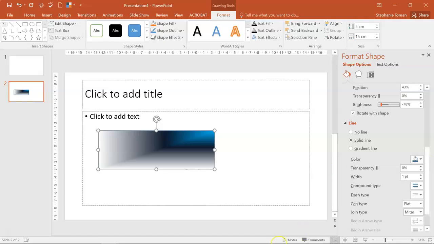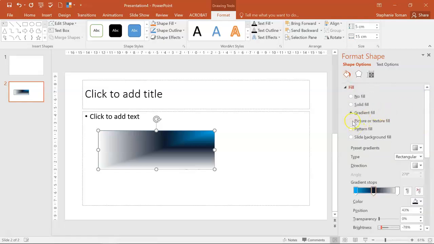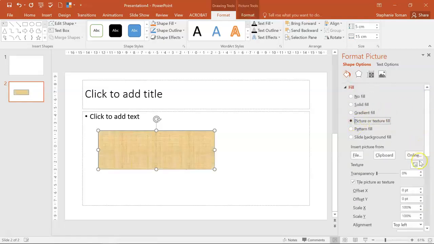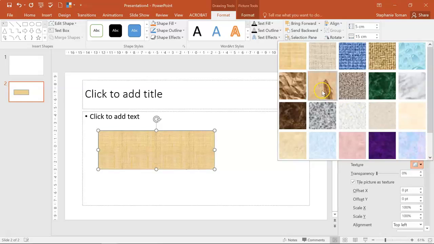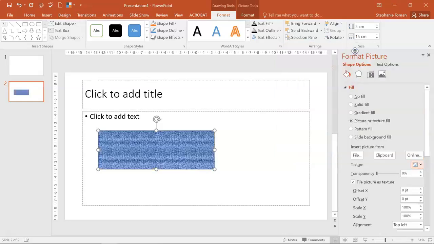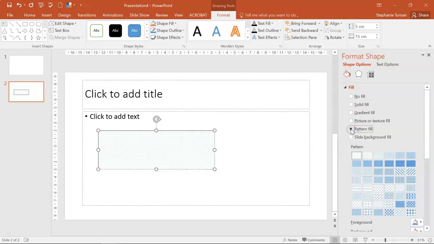Okay, you've also got texture. So if we go back to fill at the top, you've got this one. And remember, texture you might have seen in other ones we've used. You can change texture. You have patterns there. So you can use those. So lots going on with regard to that fill.